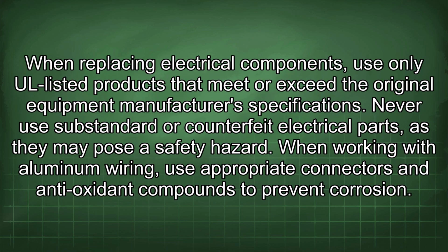When replacing electrical components, use only UL-listed products that meet or exceed the original equipment manufacturer's specifications. Never use substandard or counterfeit electrical parts, as they may pose a safety hazard.